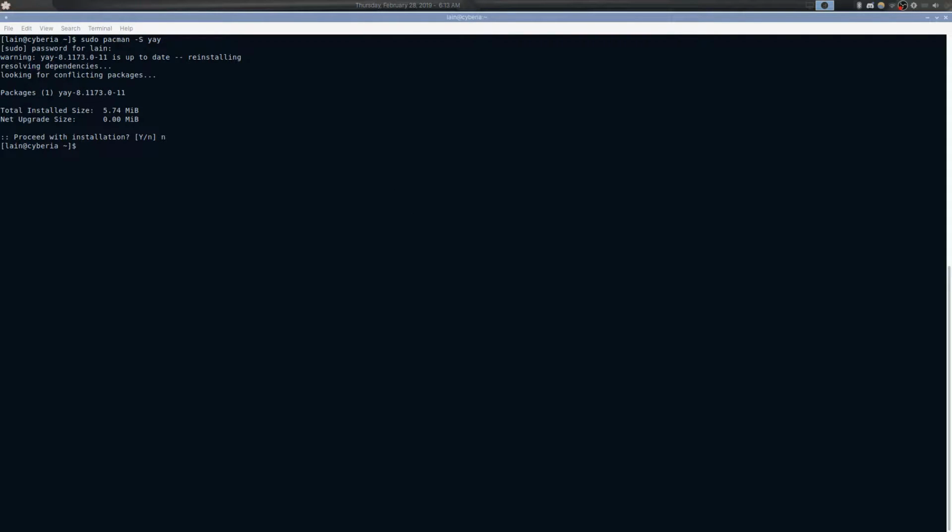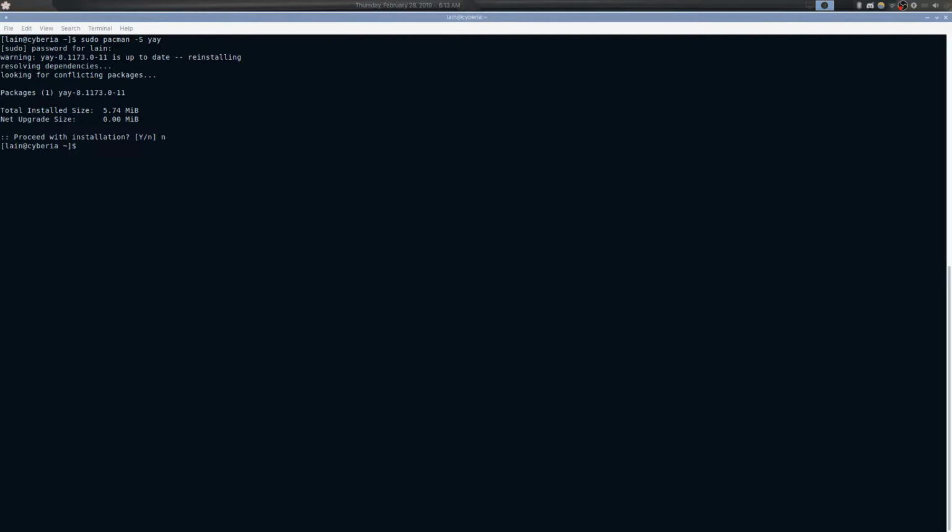If you don't already have one, I would suggest yay, so you'll just want to type sudo pacman -S yay and enter your password. I already have this installed, so I don't need to install it. With yay, the sentence structure will be exactly the same as it is with pacman.